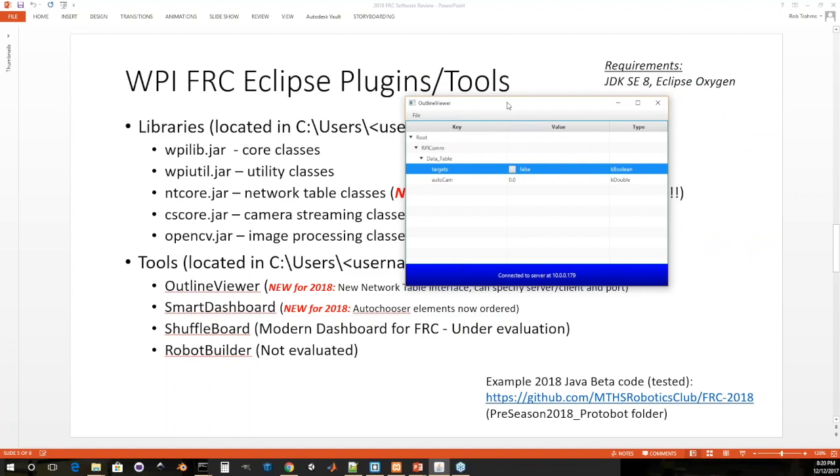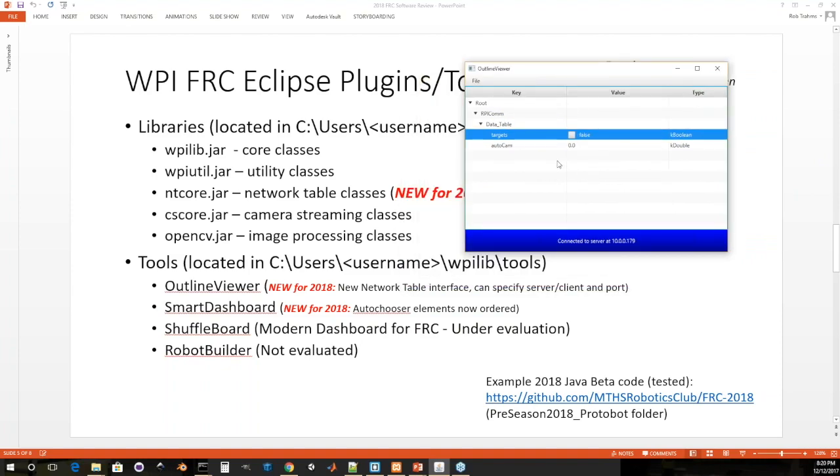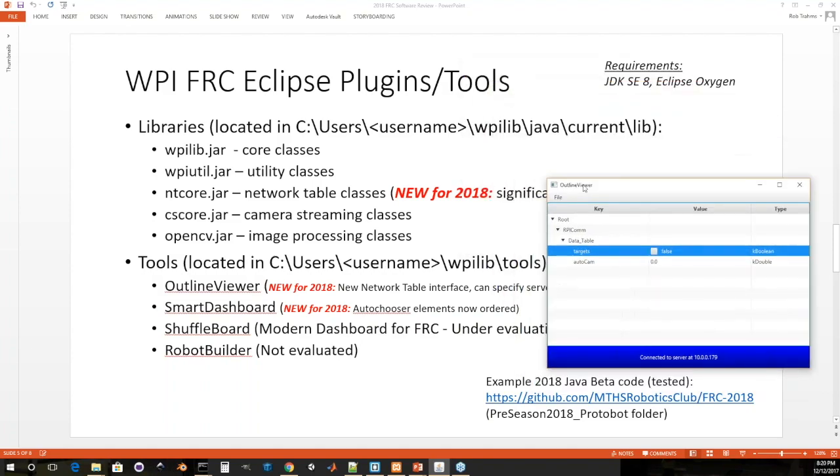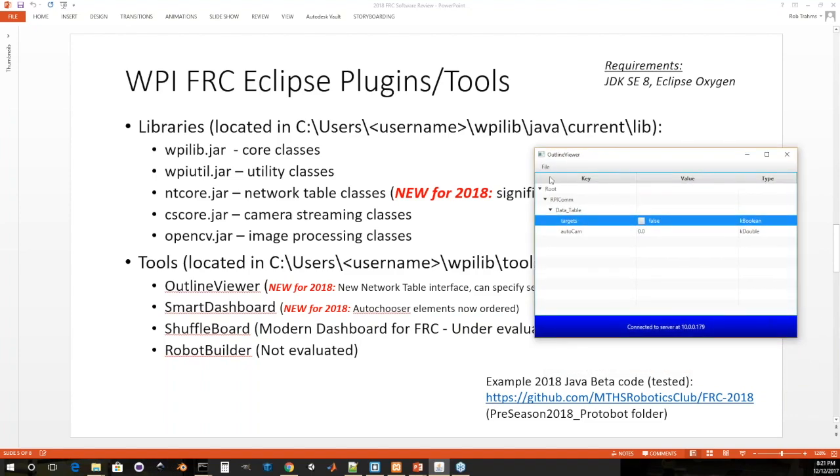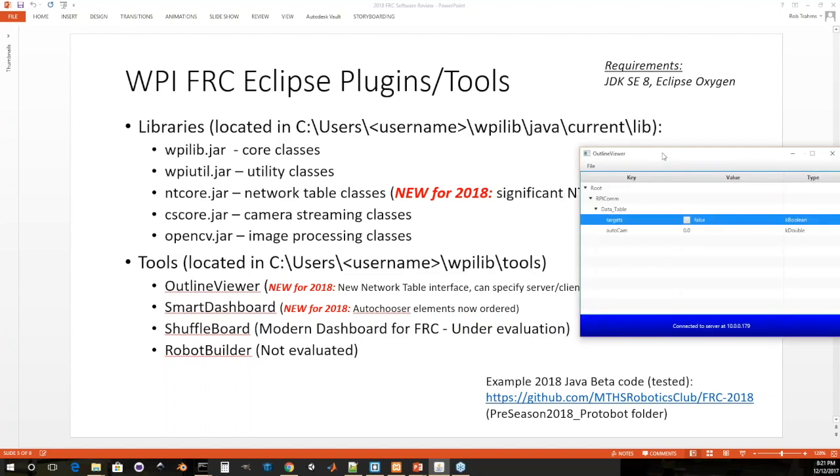This is what the NetworkTable viewer looks like. It's actually connected right now to a Raspberry Pi that I have running. So this is what the network table looks like, and you can actually set these items both ways, and set various different types of variables, etc., across the shared entities. This is a fairly new interface, and it also has the ability to connect via different ports, etc. So it's a little bit newer from last year's NetworkTable viewer, which is pretty exciting.